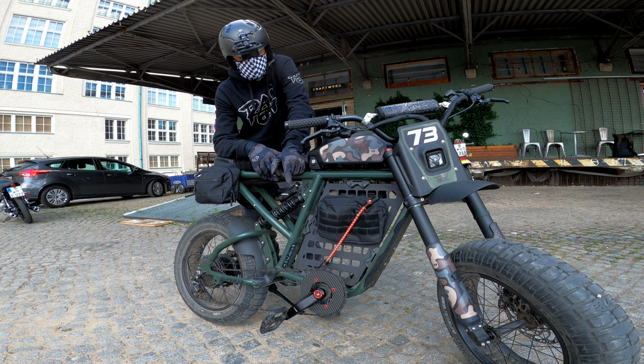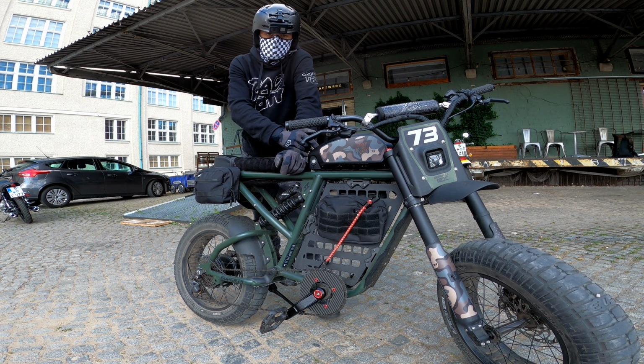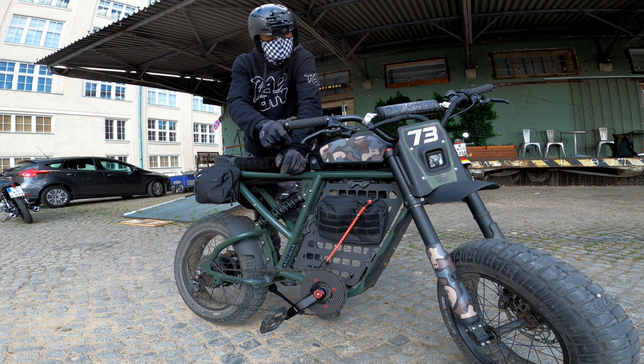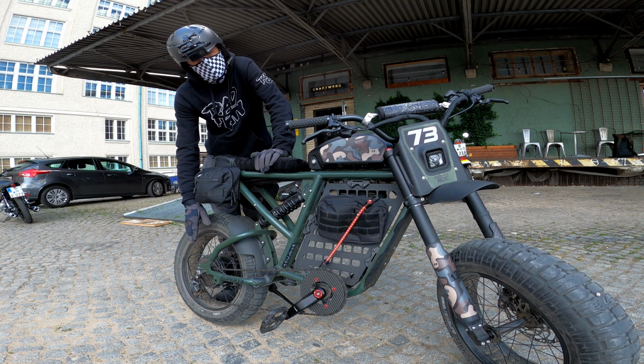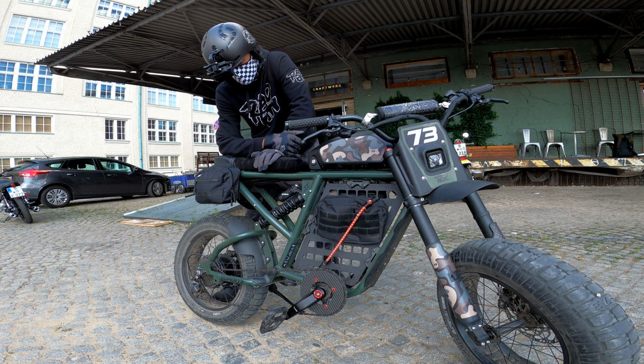We managed to put on the Lekkie crank arms. That was really nice as well. We got on the carbon fiber chainring here from Kanebilt. I'm really happy with that as well, with the Wolf Tooth component screws. So it looks really nice within the whole setup now. And we also managed to put on a little bit of touch-up paint on the rear frame here where it was scratched up from the service the other month.